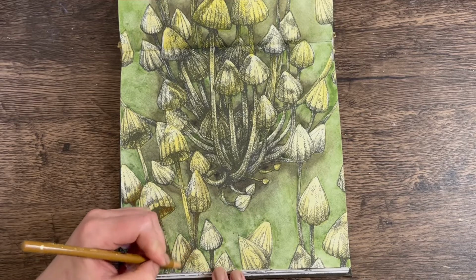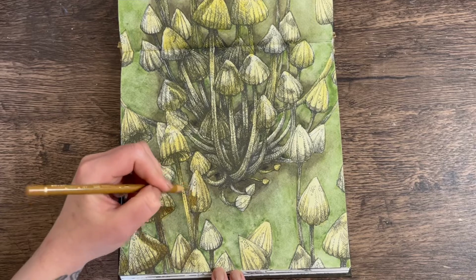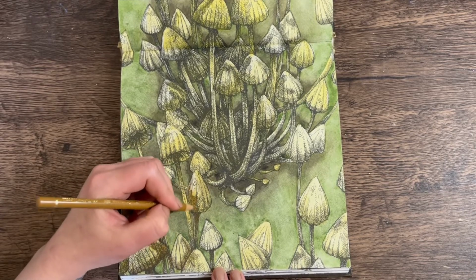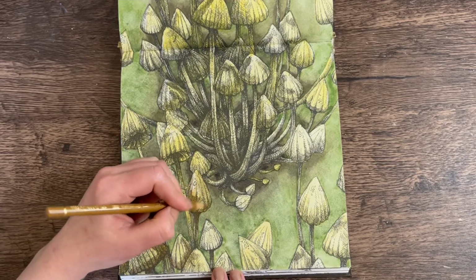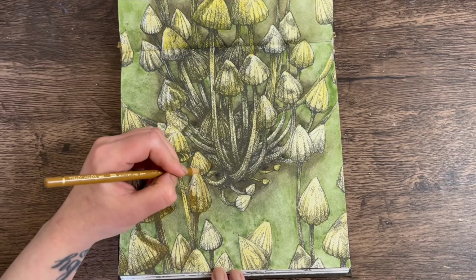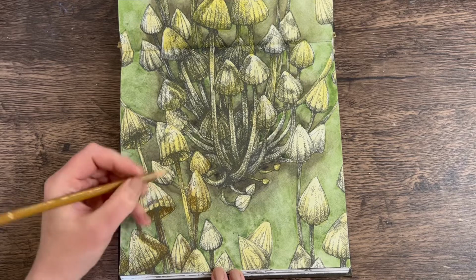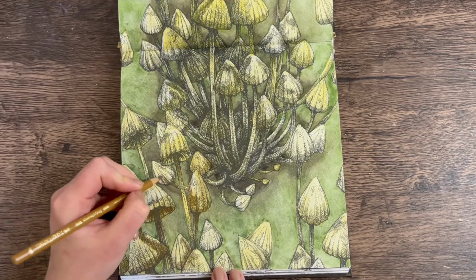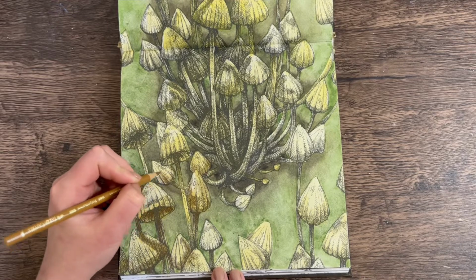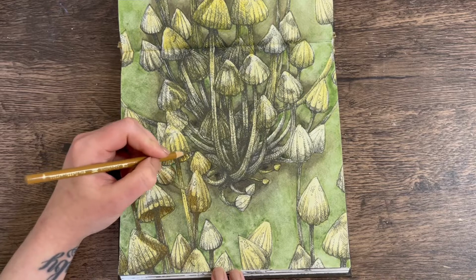I just wanted to get this page finished, and I don't think you have to be too careful when colouring mushrooms. It's one of the reasons I really like colouring them. I really like doing them in these colours, and I also like doing a red mushroom with the white spots. That's a particular favourite as well. But going off what colour I did the background, I thought the more yellow, yellow-brown tones would look really nice on this page, really earthy. So yeah, that's what I'm doing at the minute.